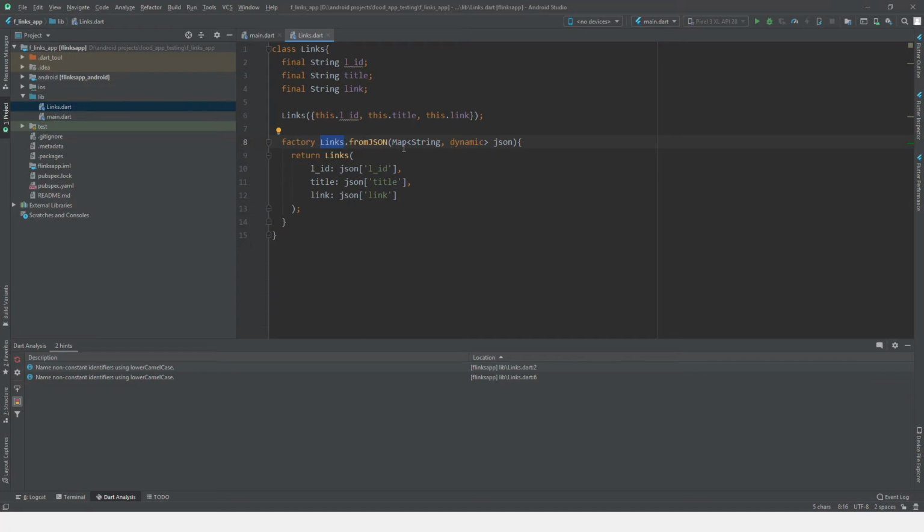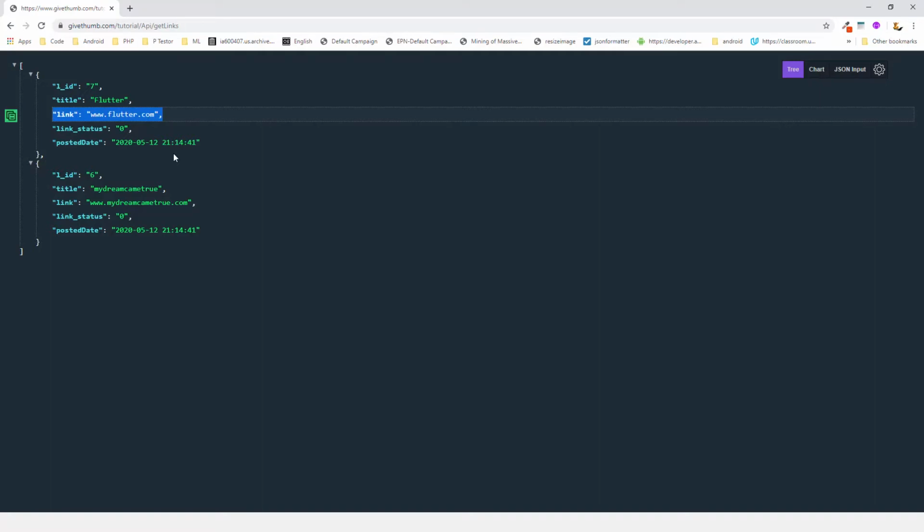So here it will construct a new instance of the links class, and it has a Map of String. This is the key. Dynamic. If you are not sure what type of the value is, just keep it dynamic. Let's open the browser again just to make it clear for you guys.